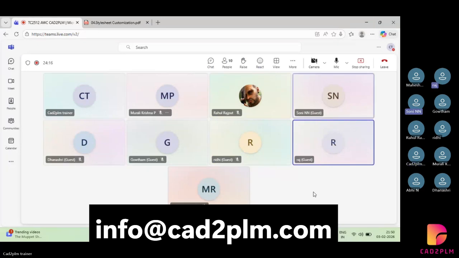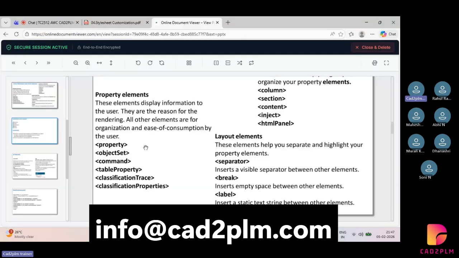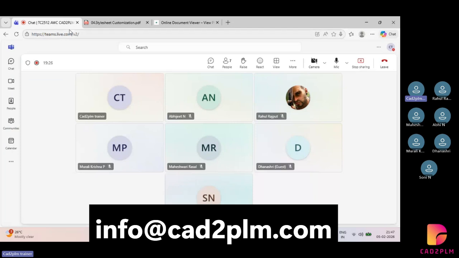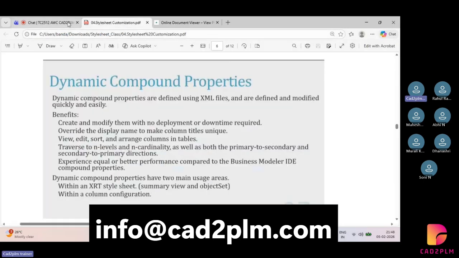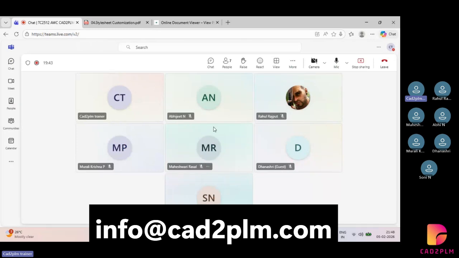Yeah, Raj. We'll try to cover objects. We have already covered property, and we'll cover object set, and we'll cover table property as well. But I need someone to have an understanding of the BMIDE. If you already know something about table property in the BMIDE, then we can move forward. Otherwise, I will take another 10 or 15 minutes to explain the table property. After that, we move forward. Can anyone confirm, do you need me to explain table property in the BMIDE, or can I directly show how it will be shown in the UI? BMIDE, we can go with the BMIDE.